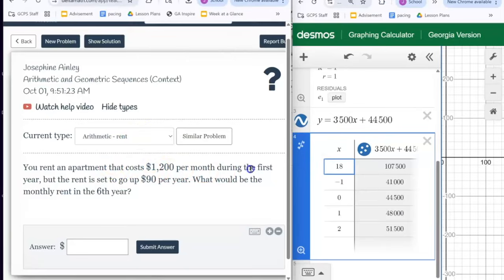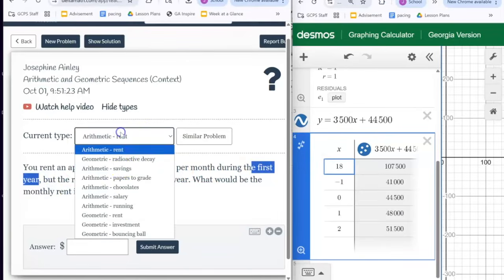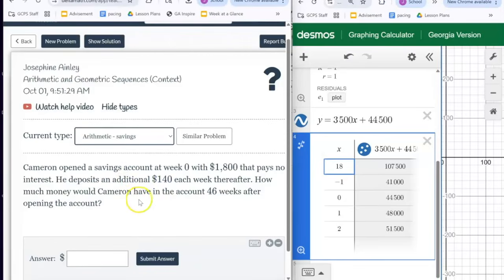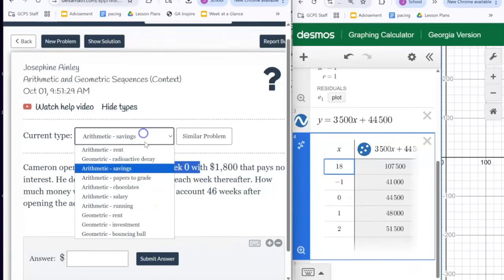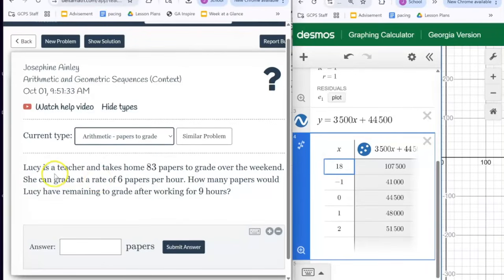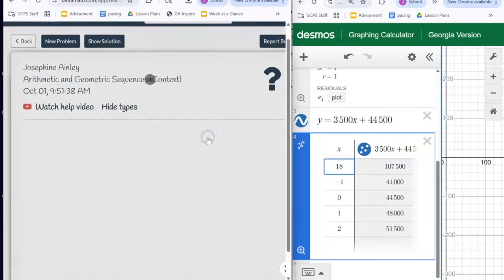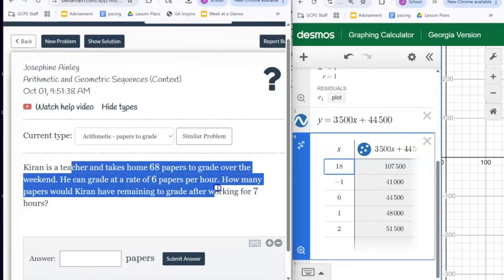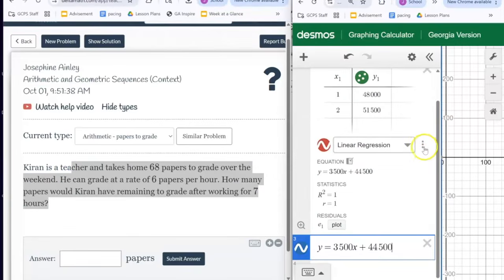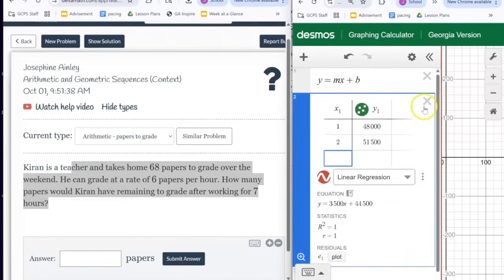Okay, here's one question. It says the first year. So this is a sequence as well. I'm just trying to find one that's not a sequence at this point. Week 0, that's a sequence as well. I don't see anything about first or 0. Okay, so this is not a sequence. I just wanted to do one more of these because I did a lot of sequences.